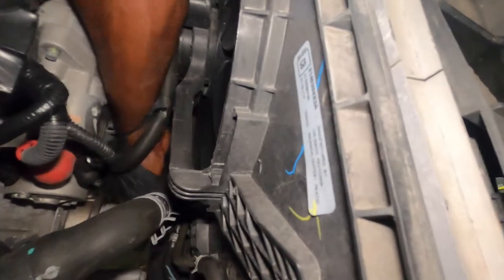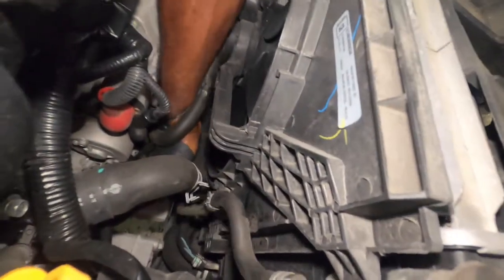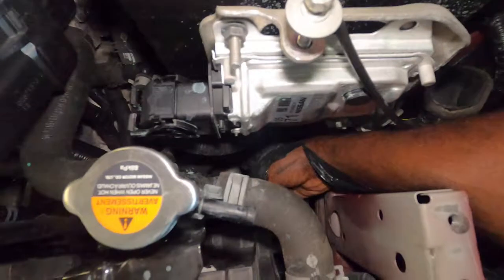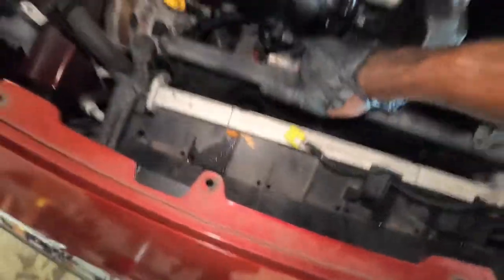So these transmission cooler wire tubes, you just want to take them out of the grooves that they sit in, because they will hold the fan down in there. Once that's done, you can go ahead and lift up on it. All right, so done at this side right here. You will have a clip that goes right here that you need to unplug from the fan. And we're going to try to lift the fan up.